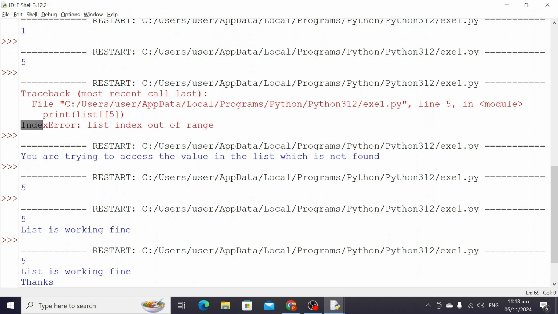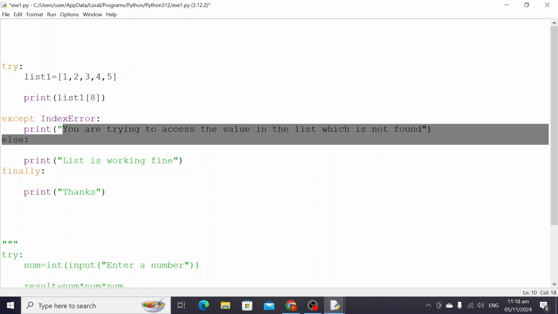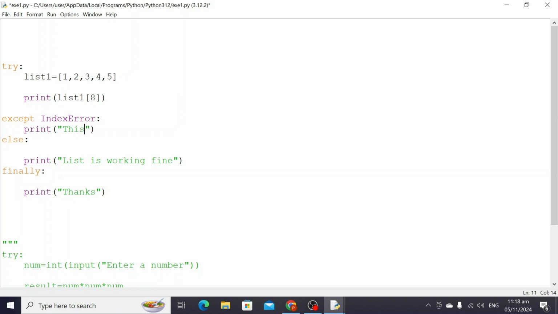First it was showing IndexError, so we can copy IndexError from here and write it directly. If in this program an IndexError is found, then it will throw this message: this is IndexError.